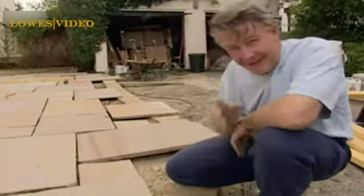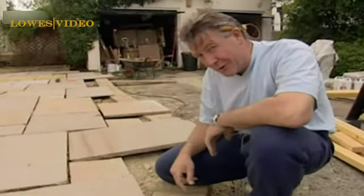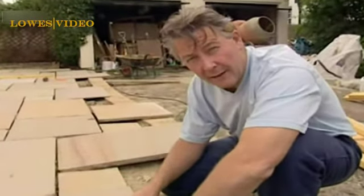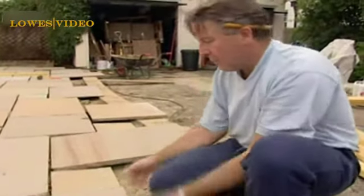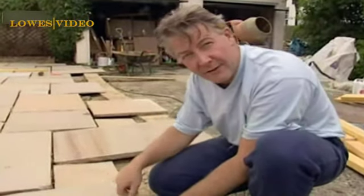Well, now, people say to me, OK, laying the slabs, but how do you cut them? Especially if you make a nice curve for the edging. What you have to do is lay all the paving, and then when you come to the edges, you lay them out dry, OK? So you put the pattern in as you want it, but you don't put the mortar under them. Now, this is the little tip. Once you've got them all laid out like I have right along here, the few holes that are left, I hope to fill those with the offcuts.